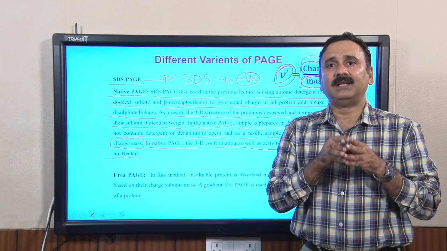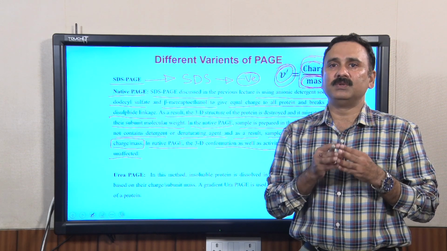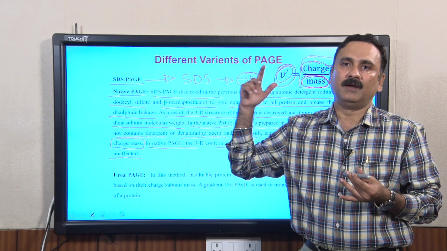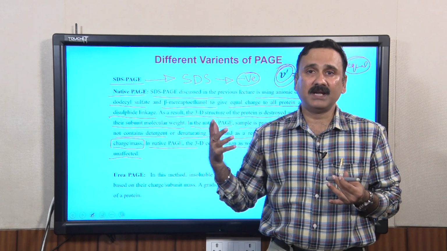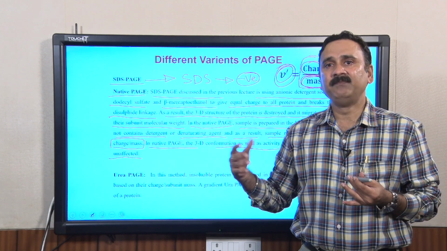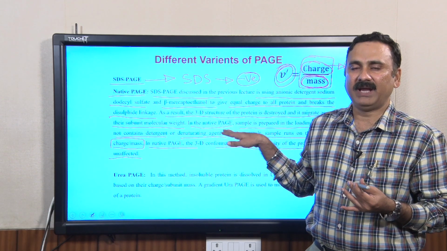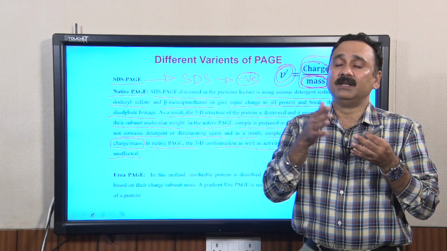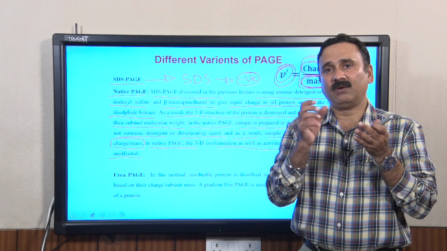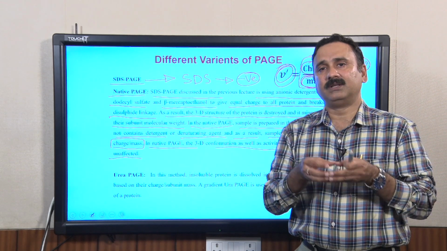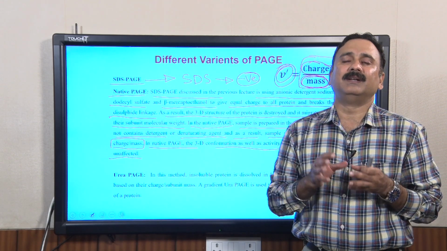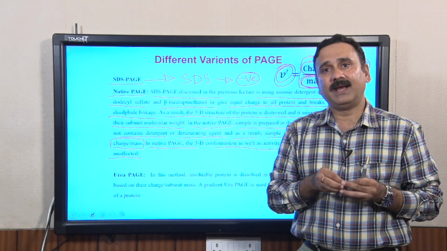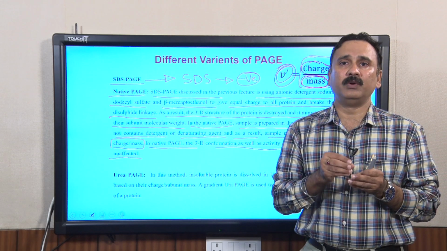What that means is that if you would like to study the activity of a particular protein, and you want to characterize your protein based on that activity, then you can run the protein in native PAGE and then do the activity staining. That will give you the answer whether the protein which you have purified, the product you have got after recombinant DNA technology, is catalytically active or not. On the other hand, the three-dimensional conformation is also going to be retained.